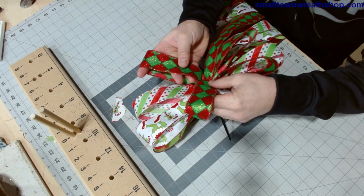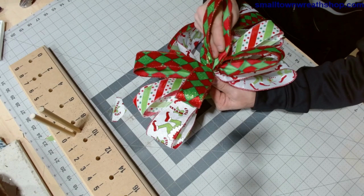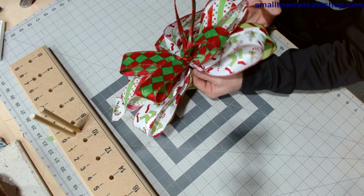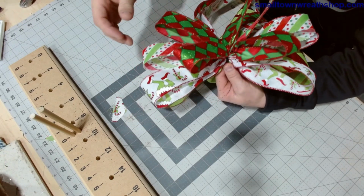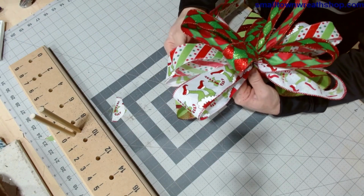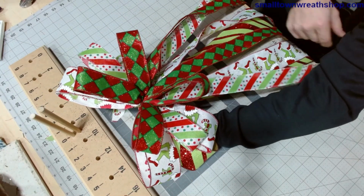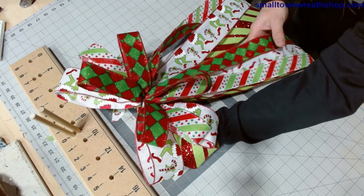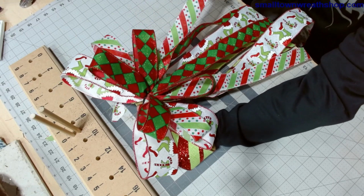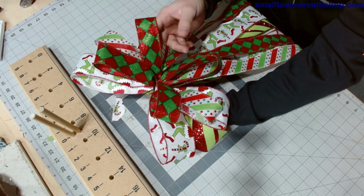Now, sometimes you've got to really yank on them and turn them, and then work your ribbon. And like I said, you're going to have to refluff and re-straighten once you get it on your tree topper, and once you definitely get it on the tree. It's going to lose its shape until you get it on. And now we've got this bow with all of these long tails that we will be streaming all down the tree. It's going to look pretty. Use any color ribbon that you want for your tree, for sure.